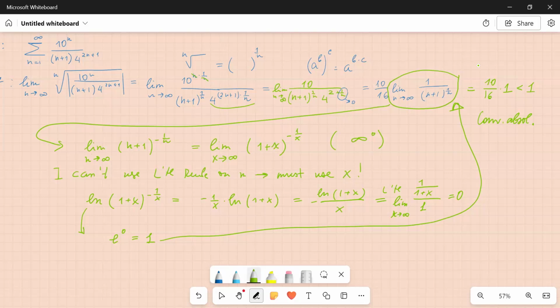You will just need to do some exercises, practice a little bit. Just remember one thing about the ratio and root tests. They are applied on the same series, in the series itself. In comparison to limit comparison and indirect comparison, when we compare two different series, this test is applied to one series. And the conditions are different, right?